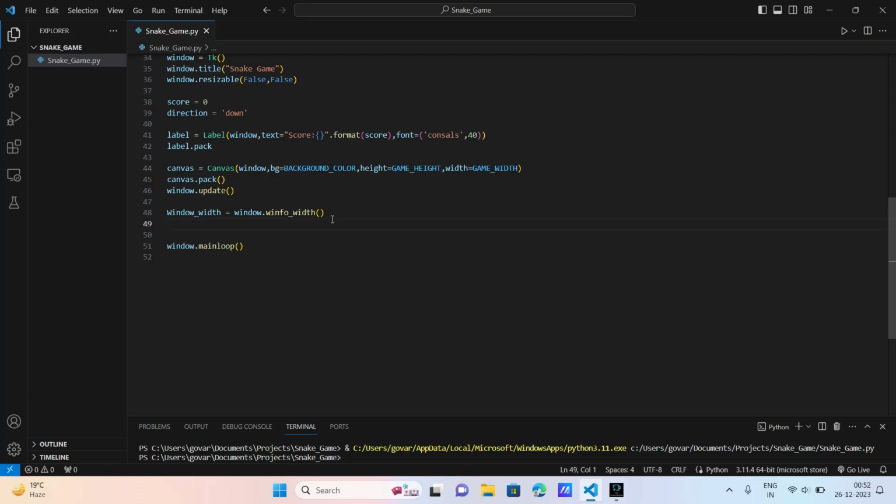The same way I want for height, and also screen width and screen height. Let me copy it for easily modifying. So I'm going to give height here. Also I'm going to change it to height. Let me change it.